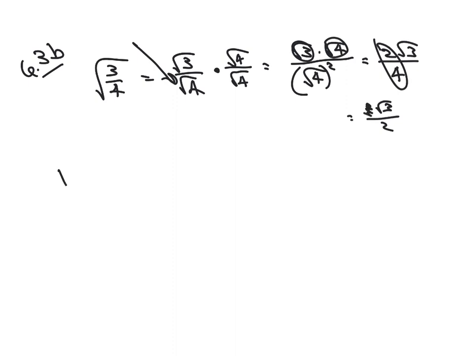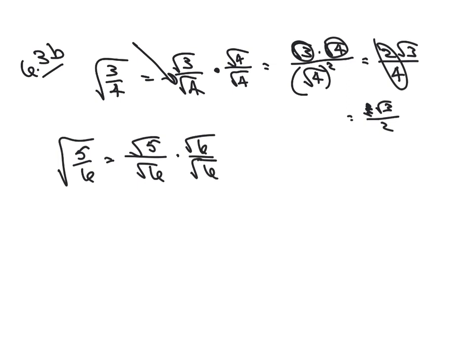Okay, so let's look at square root of 5 over square root of 6, which is example 6. We can't have that square root of 6 there, so we're going to multiply top and bottom by the square root of 6 over the square root of 6, which is 1. So you're not changing the value because you're just multiplying this fraction times 1, just a different form. That gives me the square root of 30 over square root of 6 squared, which means everything goes away, and we're left with that.